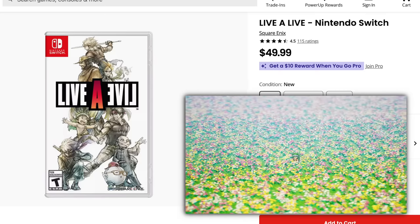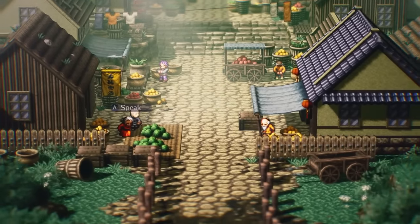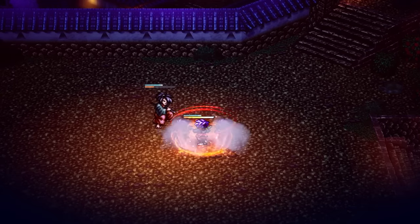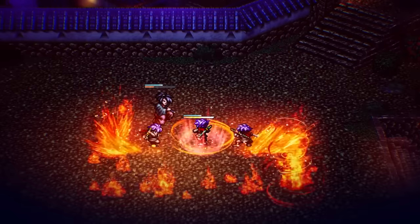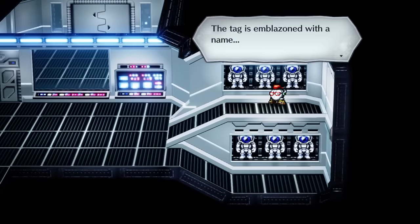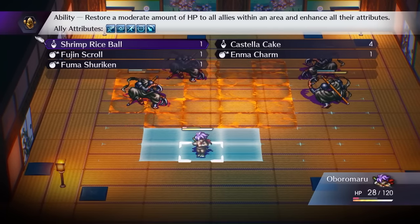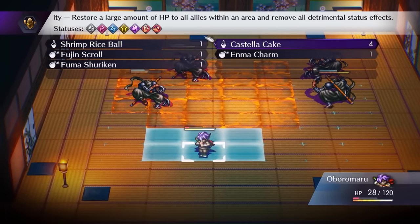The first game is a perfect example of why a lot of these are in maybe, and that's Live A Live. This game is fantastic, but it's an old school JRPG that got remastered in a fantastic art style, and it's just so specific to somebody. Probably an older audience who grew up with RPGs and might enjoy playing a new revamped version of one. JRPGs in general can be very specific to a person.